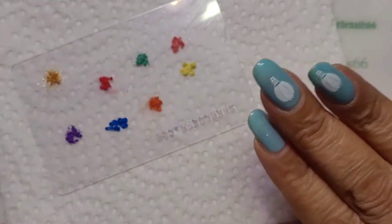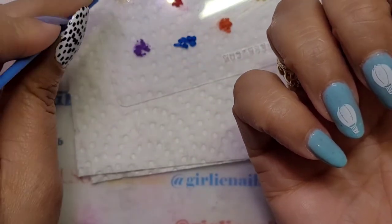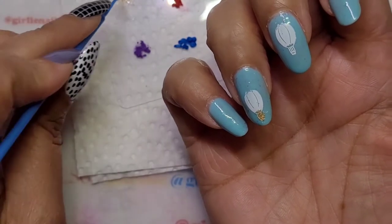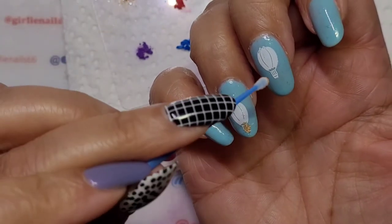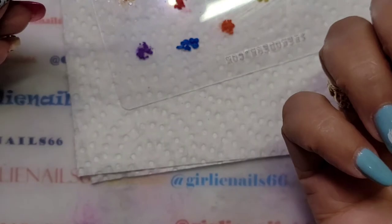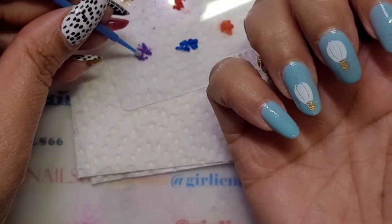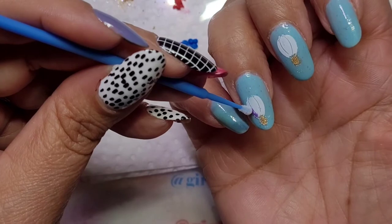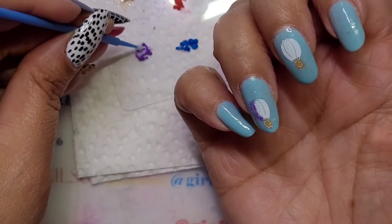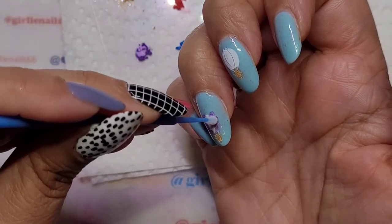Okay, so I'm using these little, I think they're eyelash things. I use these a lot for my marble inks, so they work well for that. Thanks, Suzanne. Okay, so I'm doing the gold for that. Let's do purple. I figured these ones would be a little easier for me to do than the brush, because then I'd have a little more control.